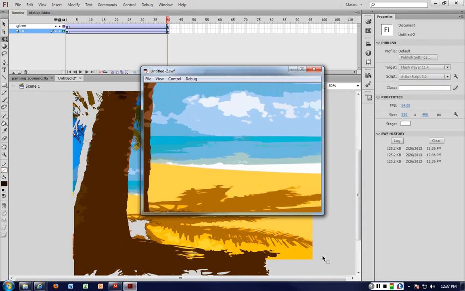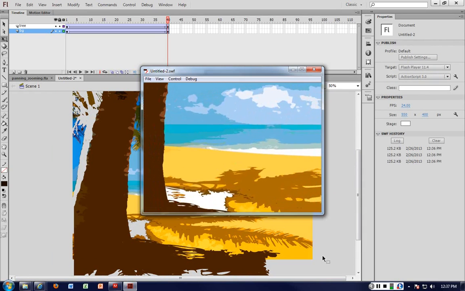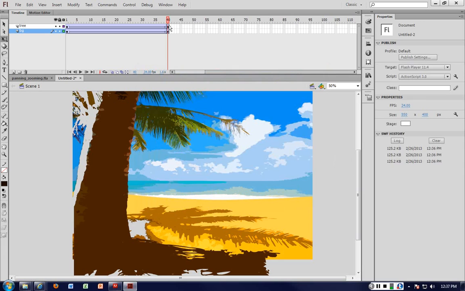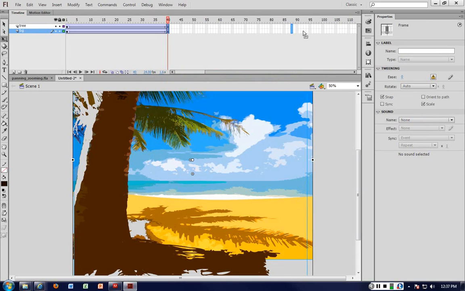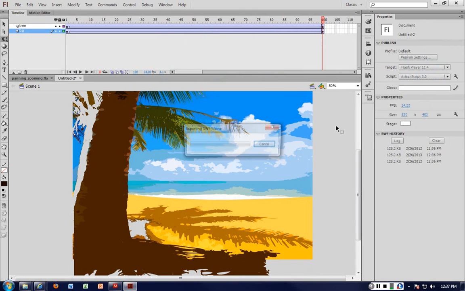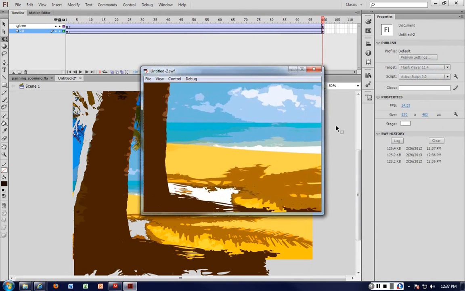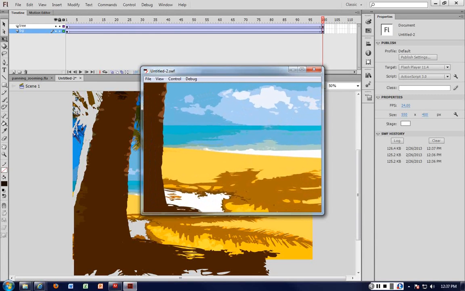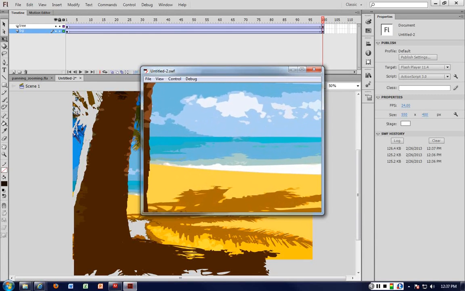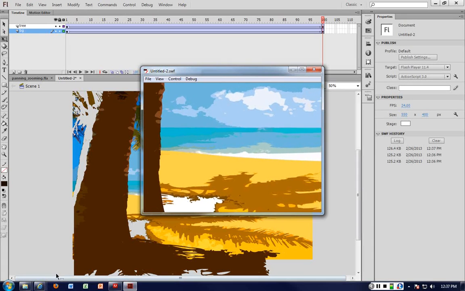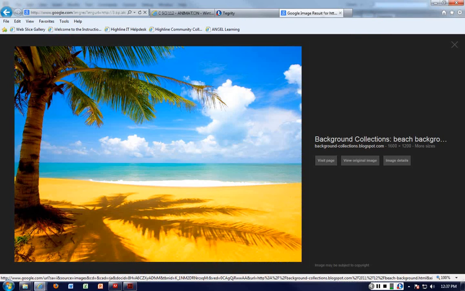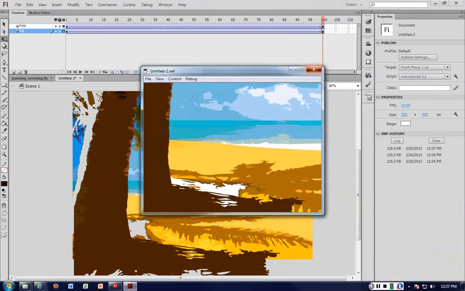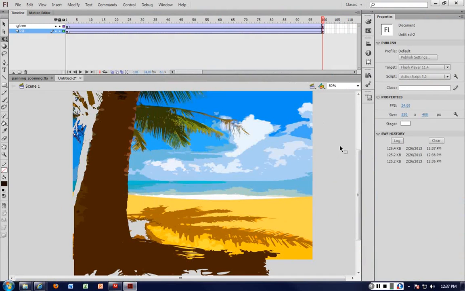But you could see what that can do. It's slightly faster, so I may need to slow this down. So stretch it out to make it look a bit cleaner. Kind of a slower transition. And of course, I'd need to get rid of those white sections. You can see how easy that is. And the image I actually took, this was the original image. So I copied it, traced it, and dumped it onto my stage.